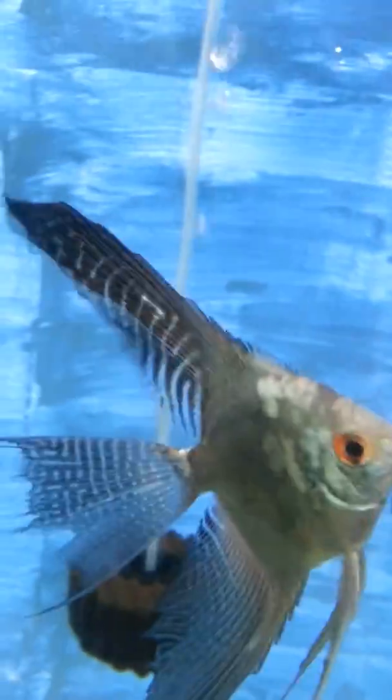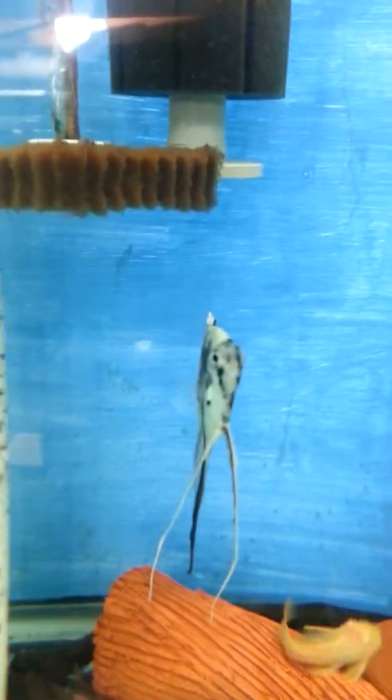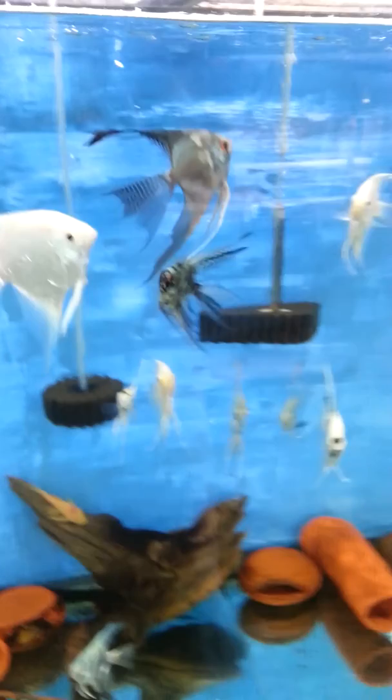Alright. I need to feed the rest of these fish instead of dinking around. Turn sideways so the folks can see you. You got one back there just enjoying his little space. Let's see if I can focus in on him. Oh, as soon as I try to focus, he turns straight. Starts coming to me. Yeah. Old Ty needs to break out the food and get it going.